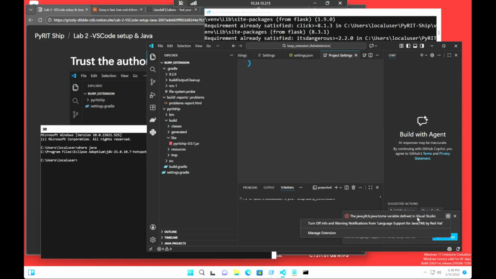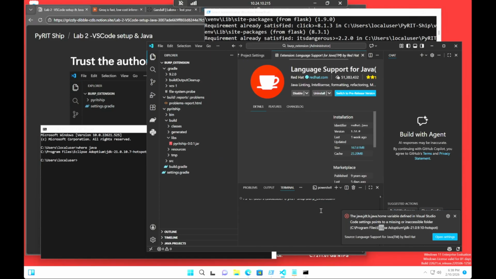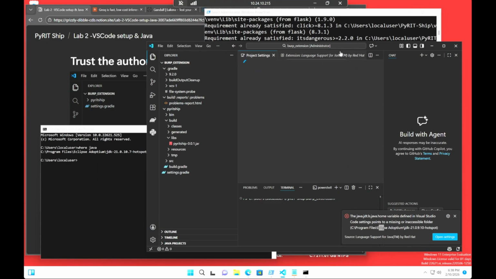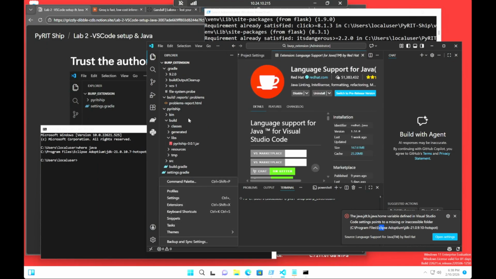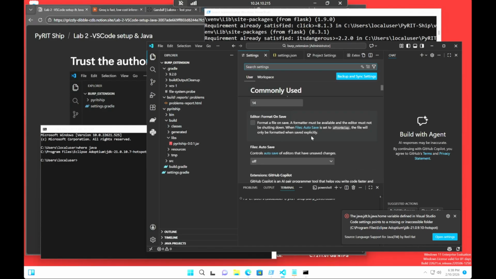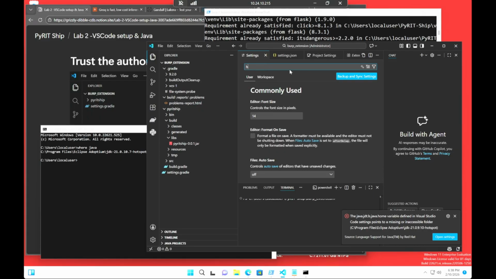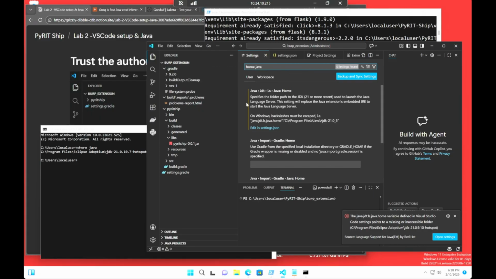So let me click on manage extension. No, let me get back to, where is that setting? So, okay, back to the cogwheel and settings and Java edit.